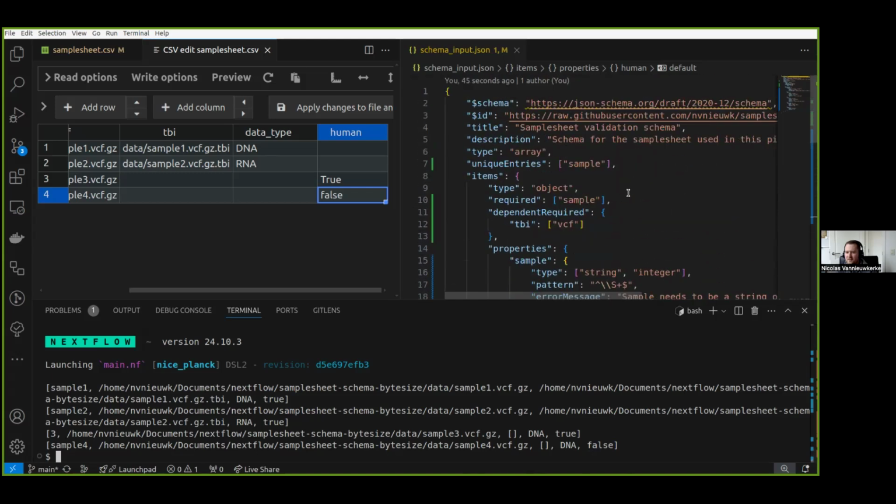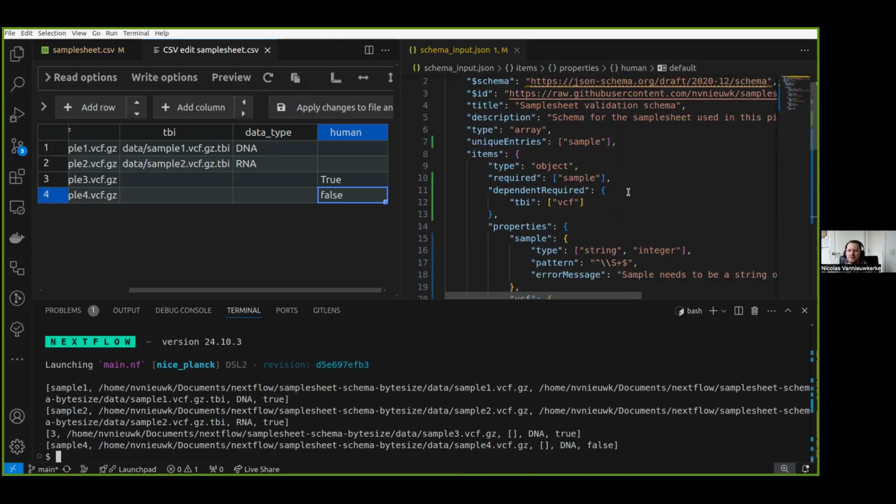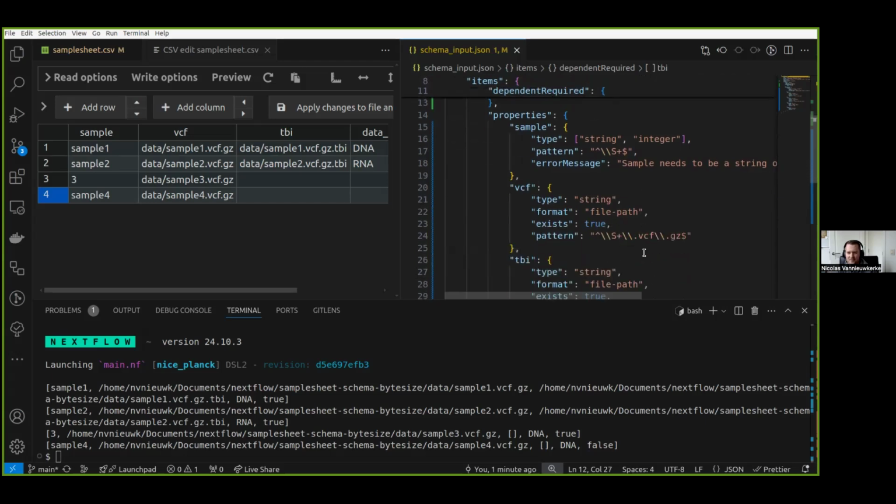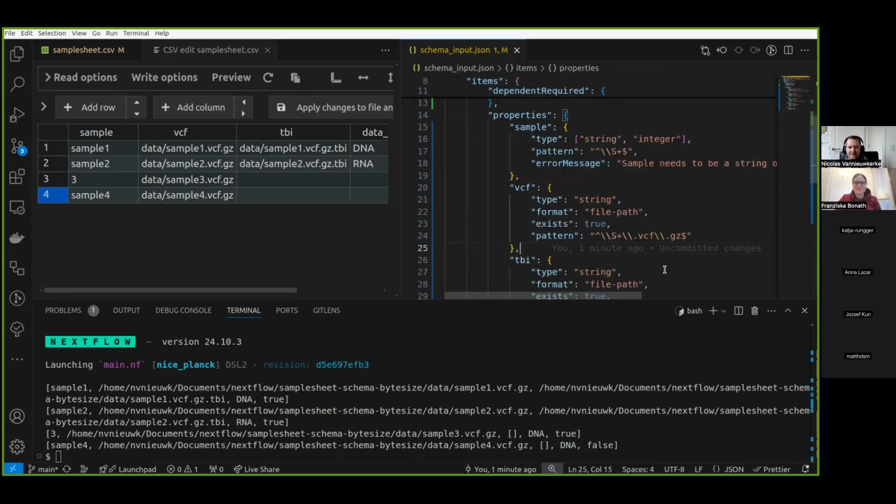So I think these are the most common things you can encounter in sample sheets creation. There are, of course, a lot of other things you can do. You can start using any of, all of, one of, which I have not shown in this example. I can maybe do it in another bite size or during the questions in a moment. But these are the most common keywords that can be used across the whole sample sheet creation process to validate the most common cases which I've shown in this example. So that's it. I hope it was pretty clear. We'll see from the questions how clear it was.